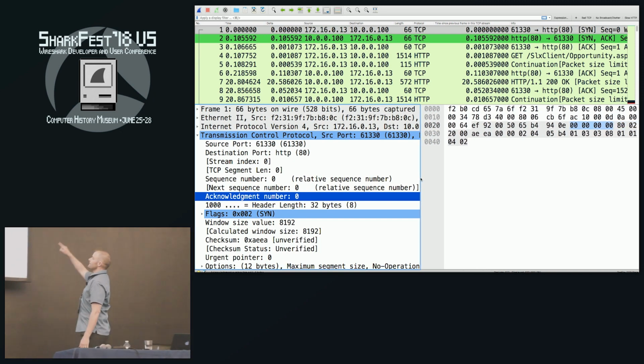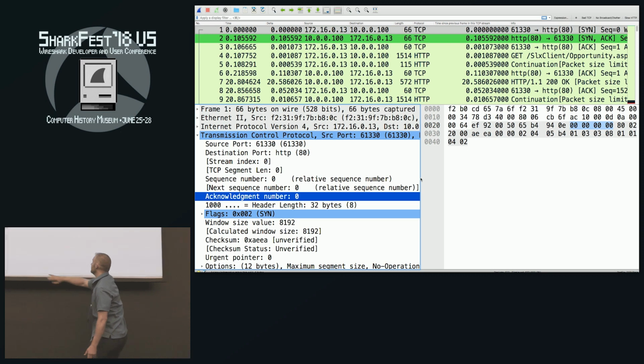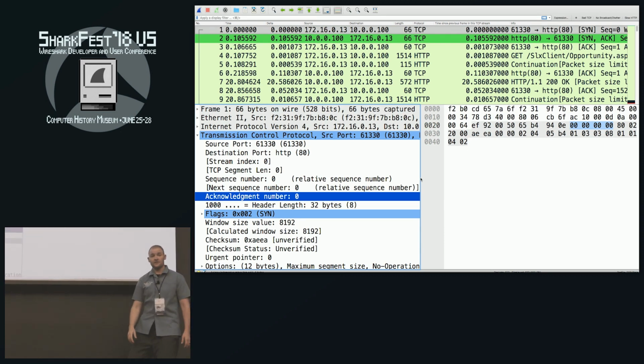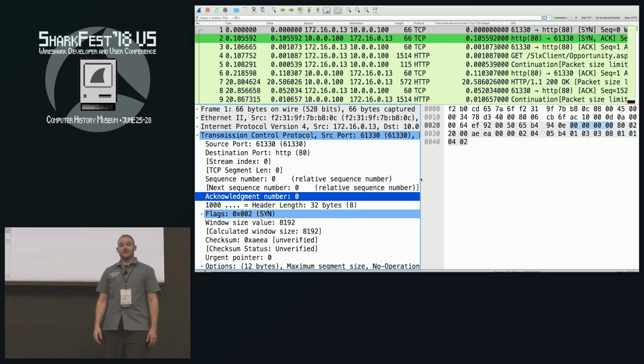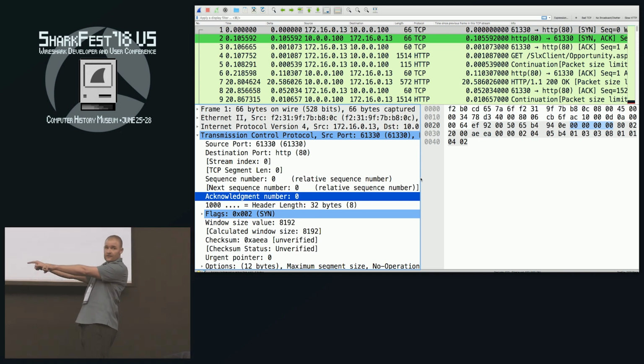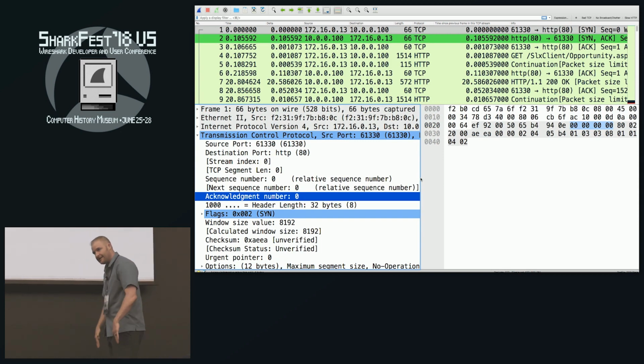At this point in time, that acknowledgement number is zeros. Why? Because the server hasn't sent anything to me yet. He hasn't told me where he's starting in terms of his sequence number on his side. I'm just telling him where I am starting. This is my initial sequence number value.